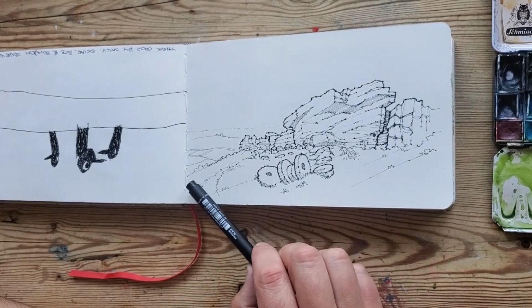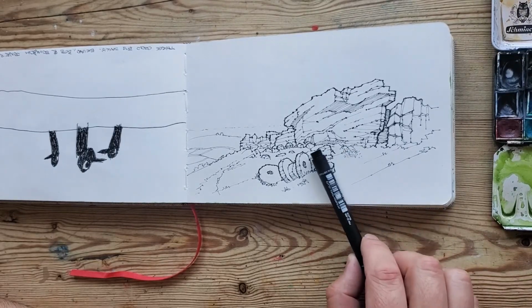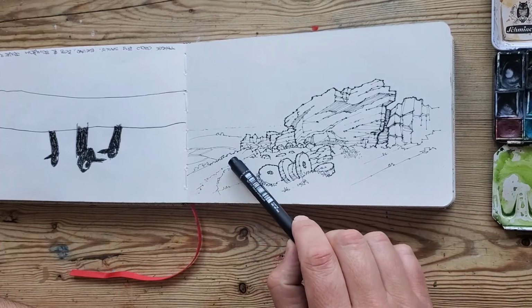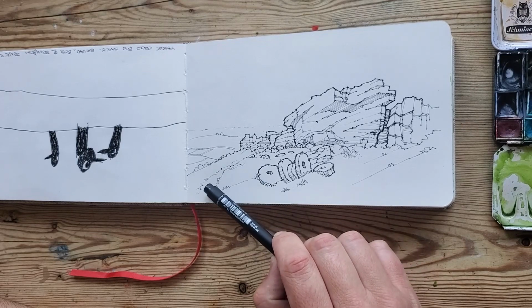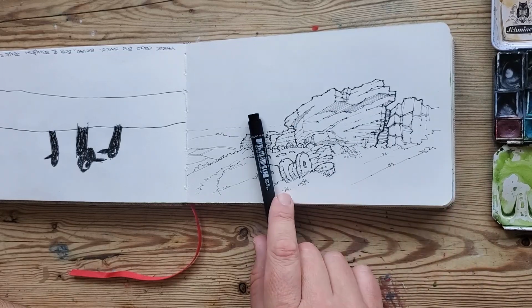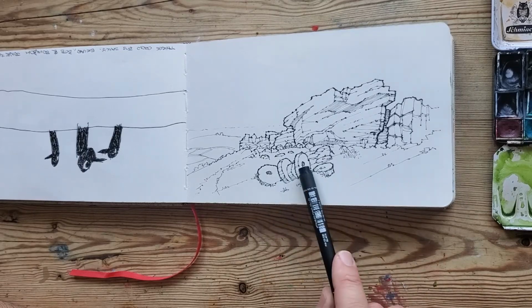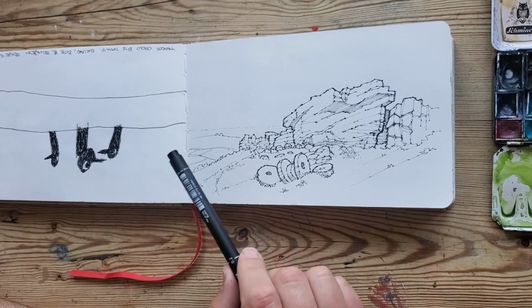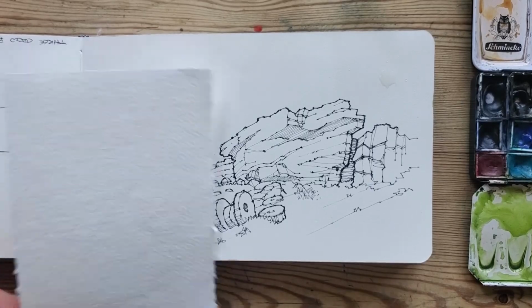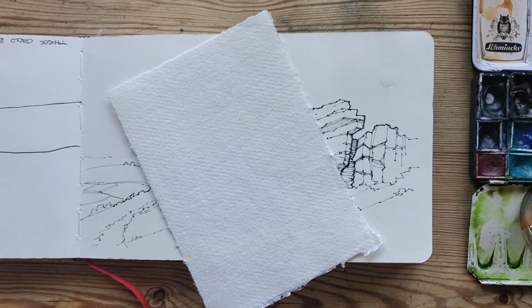So I think what I'll do is put a dark green wash on all the grass running down here, and maybe fade that into this area, but I'll leave that white free there. And then I'll put just a simple brown or grey wash on the crags, the same on here, and maybe just a couple of little dots of colour on the millstones. Then I won't do anything in here, leave that white, and I'm going to put a blue in the sky. I'm going to be using a bit of paper to do some swatches on, just to see what my colours are going to be like.